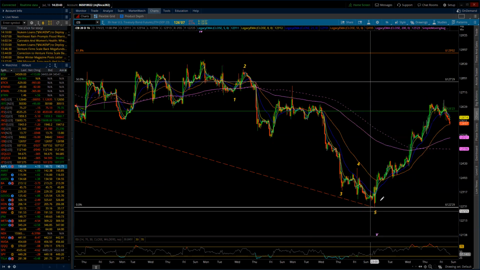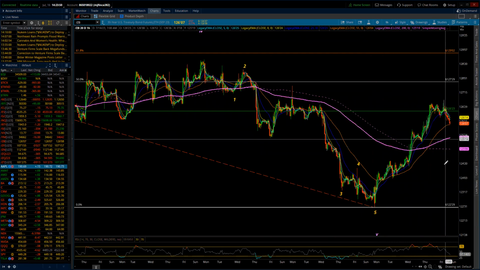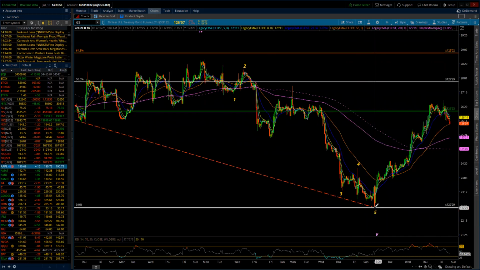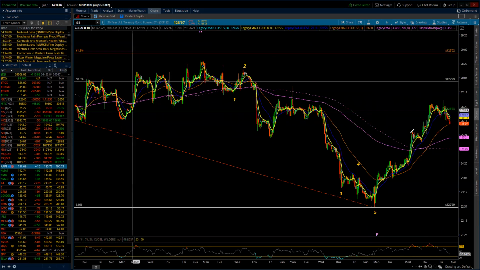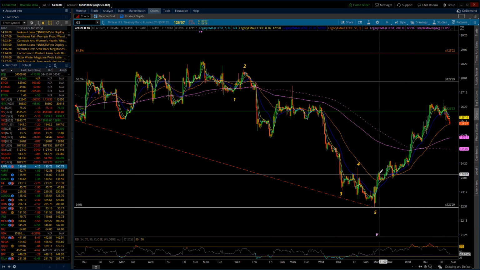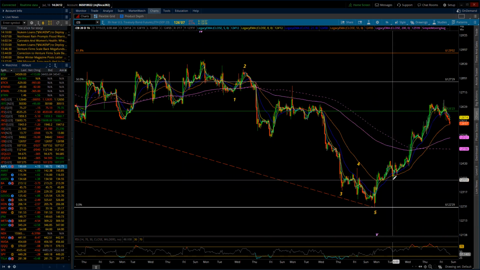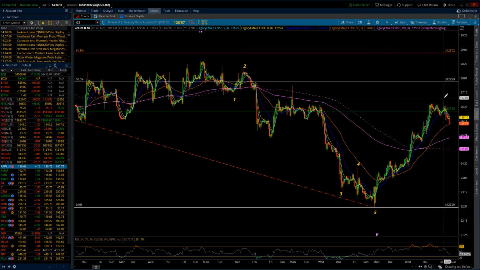Now, what can I expect from here? I would be looking for a B wave. If this is A of 4, a B of 4. And to me, again, the placement of wave 1, minute wave 1, is at the low, 129. Well, look how high this got in wave A, if indeed this is wave A. So is this 1, 2, 3, 4, 5 A, and this is a B, a running B maybe? And now we're back in, and we've completed it?